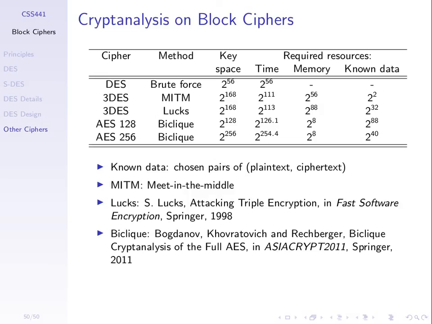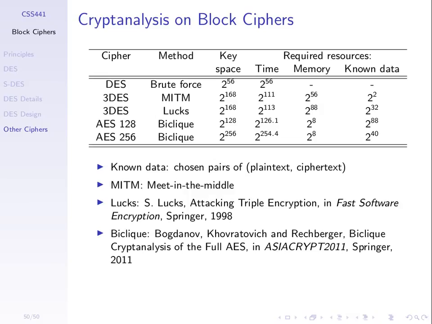So 2 to the power of 111 is today considered secure. To take the time it takes to do that many operations is years, centuries on current compute capabilities. So it is considered secure. The amount of memory for such an attack needs about 2 to the power of 56 items to be stored. Whether it's bytes or bits, it doesn't matter. It's still, as we saw, multiple thousands of terabytes. Very large. You don't need much known data in that.